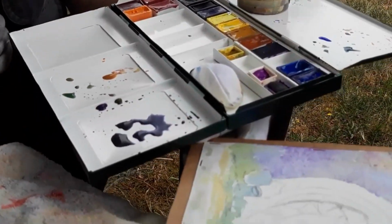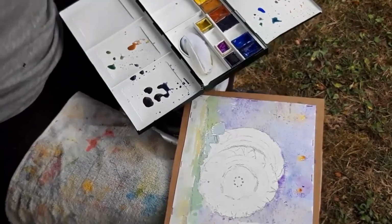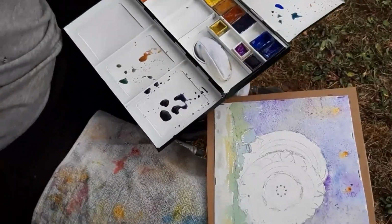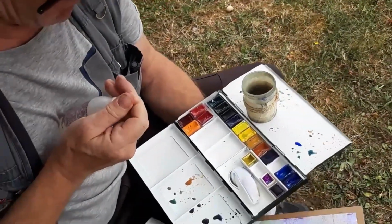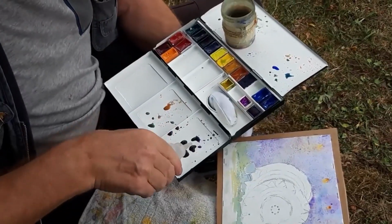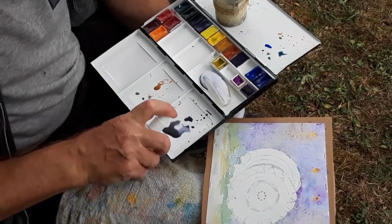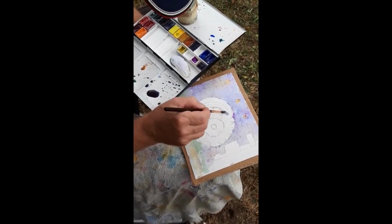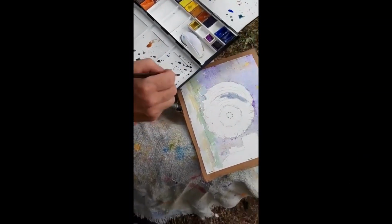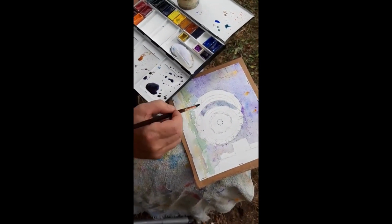There's lots of water. Lots of water. Just the first wash.